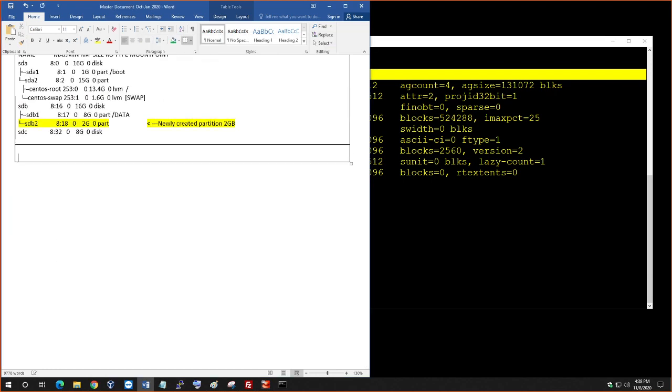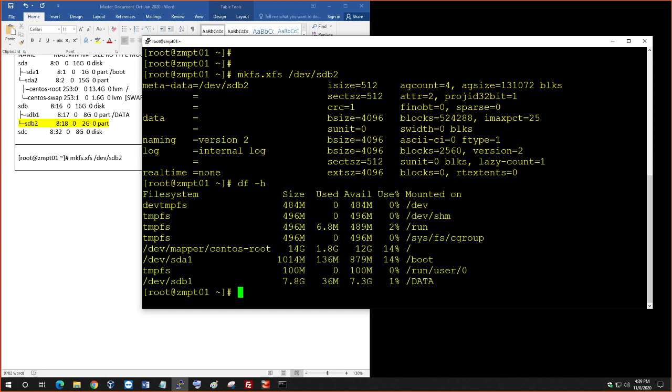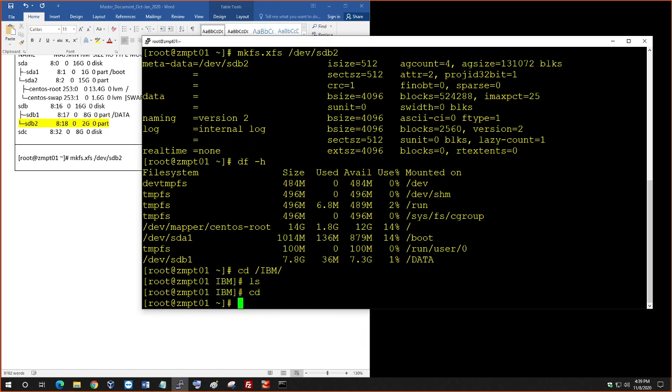Okay, so I did that, and now I'm going to mount it to a different directory. Data is already taken, so we have IBM there, right? If you go into cd IBM and do ls, there's nothing in there because it's not mounted.